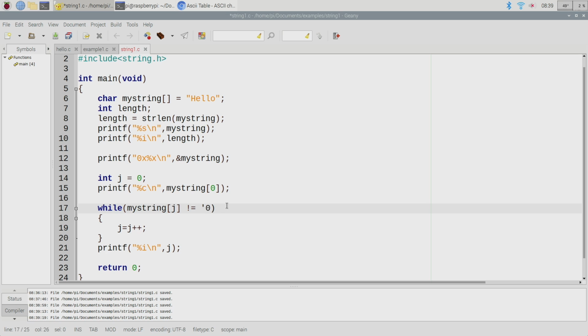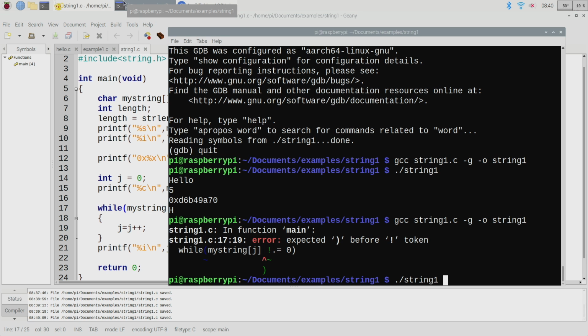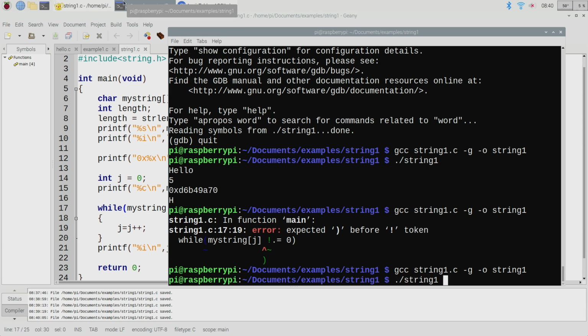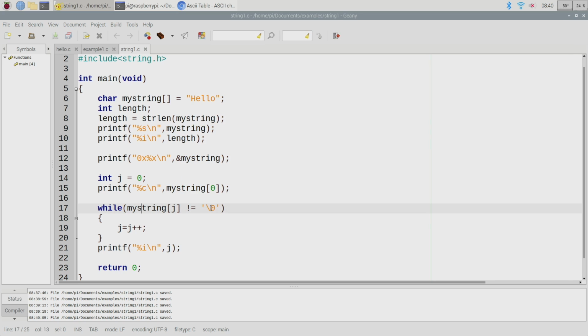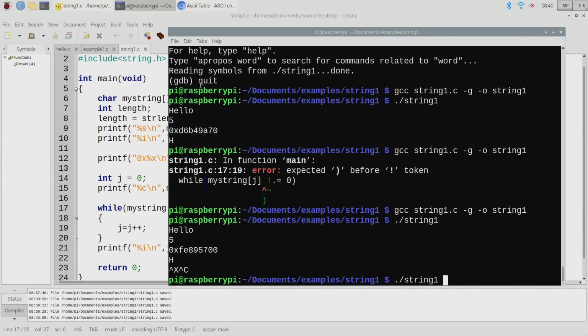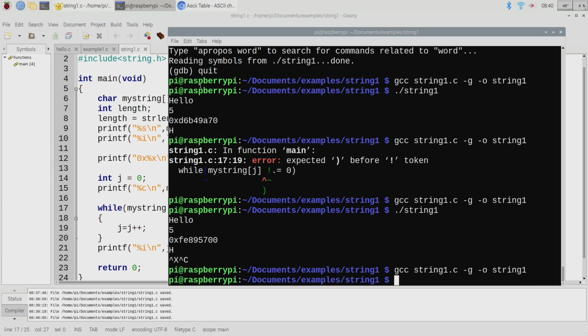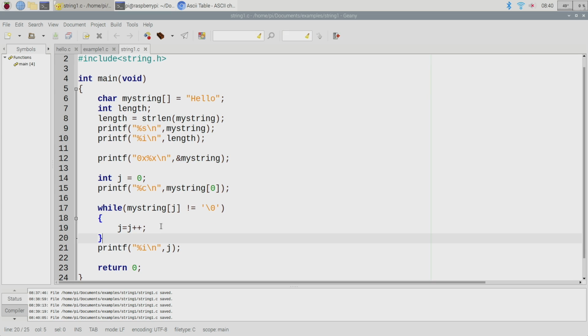Oh. Sorry, it should have been a single quote, not a double quote. I did it right this time because my string not equal 0.